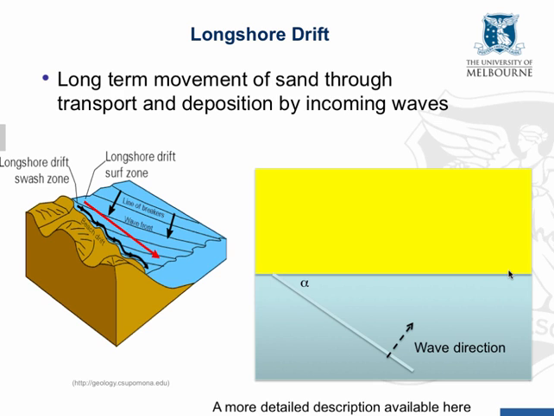The other longshore process is longshore drift, which produces a long-term movement of sand running parallel along the beach. The mechanism is through the action of waves as they run up the beach. With the swash moving up the beach and the backwash coming back off, if the waves arrive at an angle, the swash and backwash flow in different directions rather than opposite directions. Sediment is transported up the beach at right angles to the wave face, in the direction the wave is travelling.